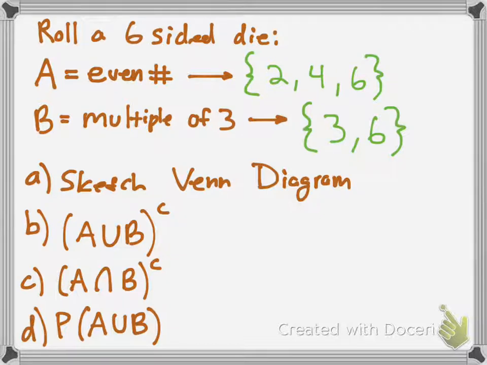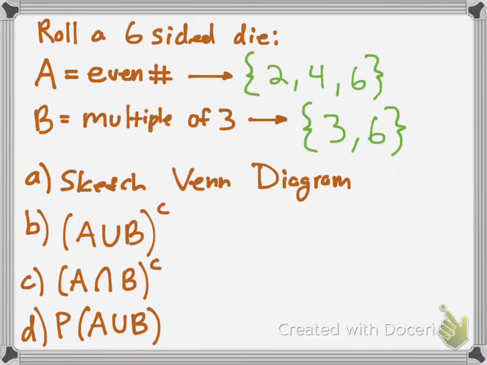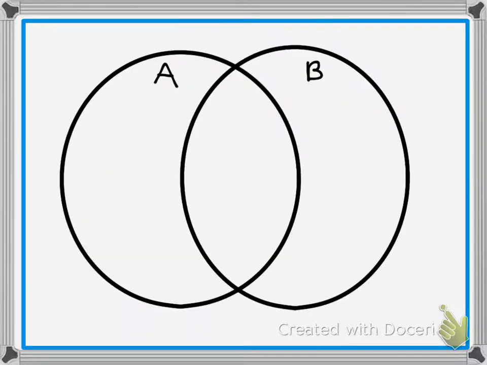So the first part says sketch a Venn diagram. So this is the picture method we're going to touch on first. If you just sketch a Venn diagram, it'll help you determine the probability of the events. Let's make this circle A and this circle B. Now, this region here represents the shared space. So let's see which numbers do A and B have in common. That's 6. So that means 6 is shared between the two.